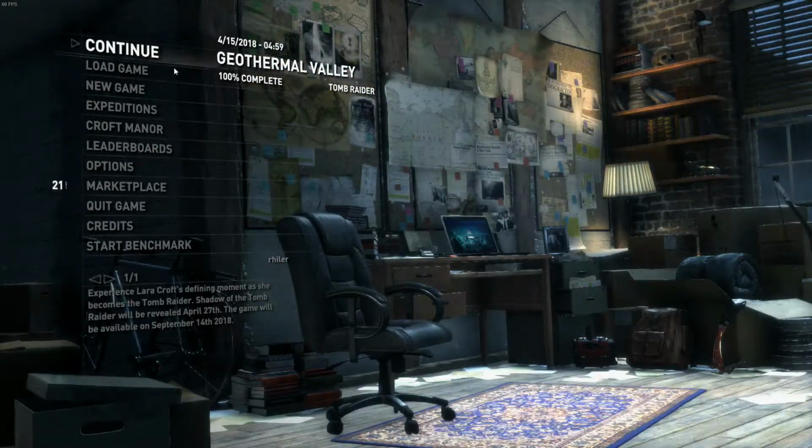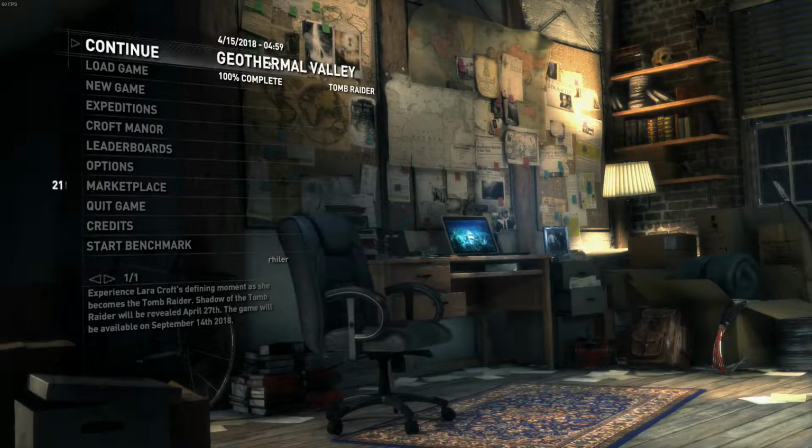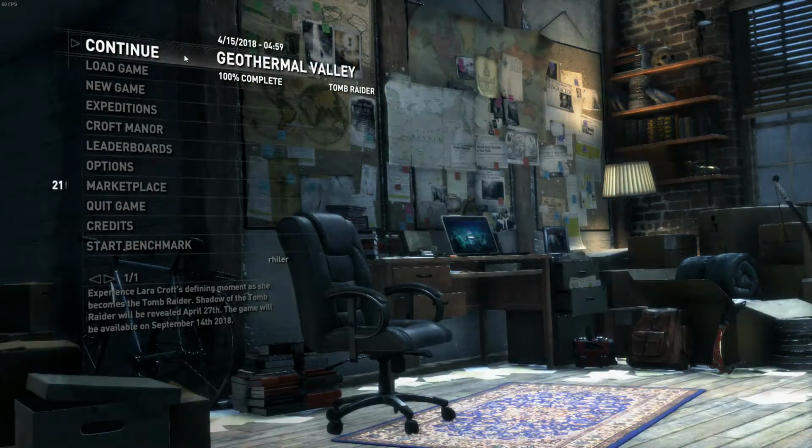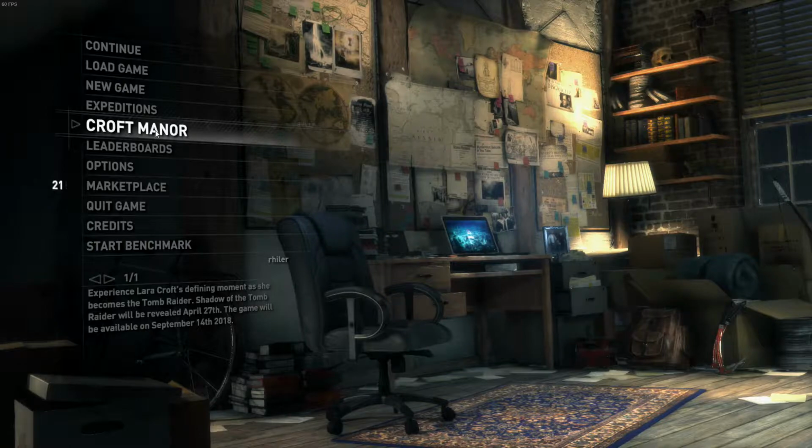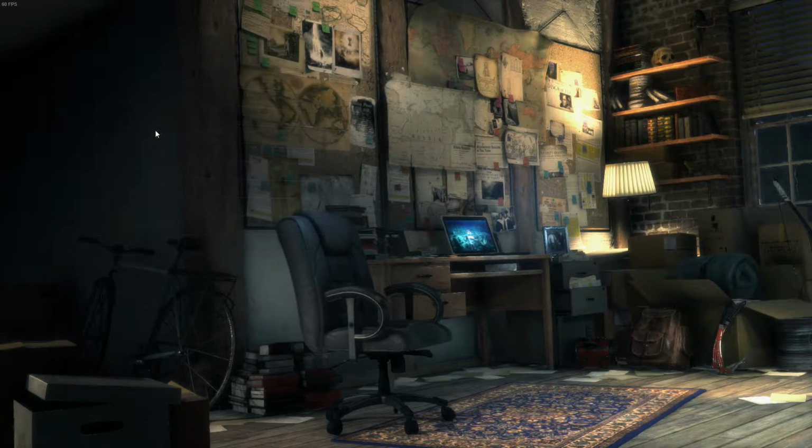Okay, so here we are at the title or the menu screen for Rise of the Tomb Raider. You can see from last week, if you remember, we are 100% complete with the main game plus the Baba Yaga DLC. So it's time to tackle the other three DLCs in the game, which are kind of separate from the game. And we're going to start with the one that's under Croft Manor.